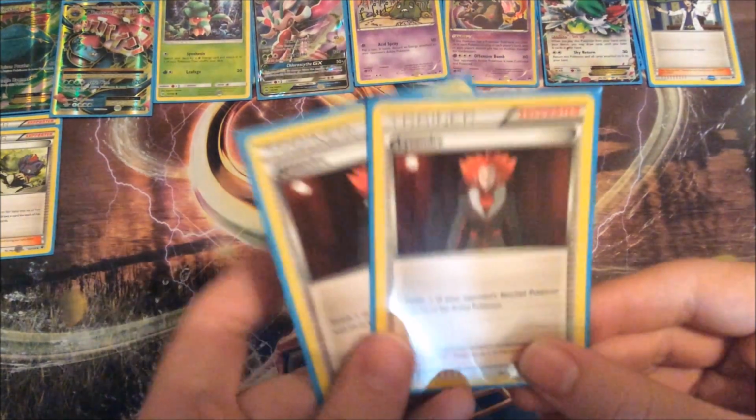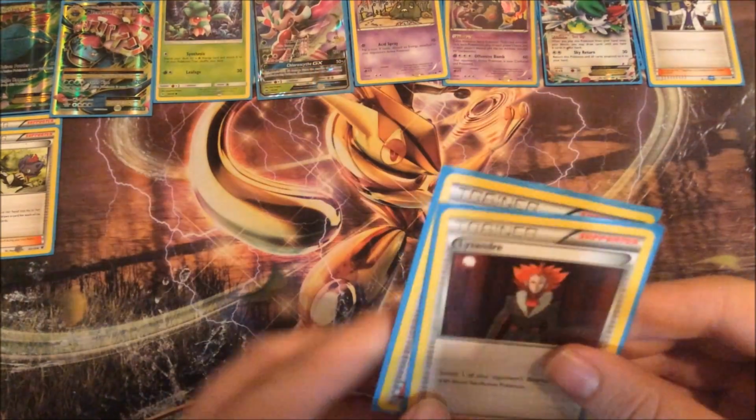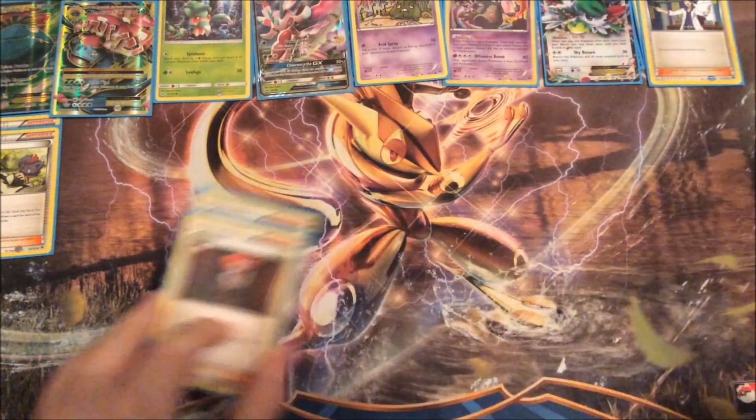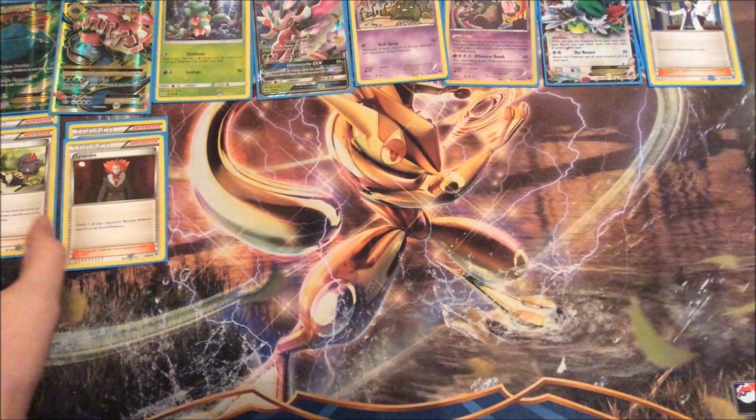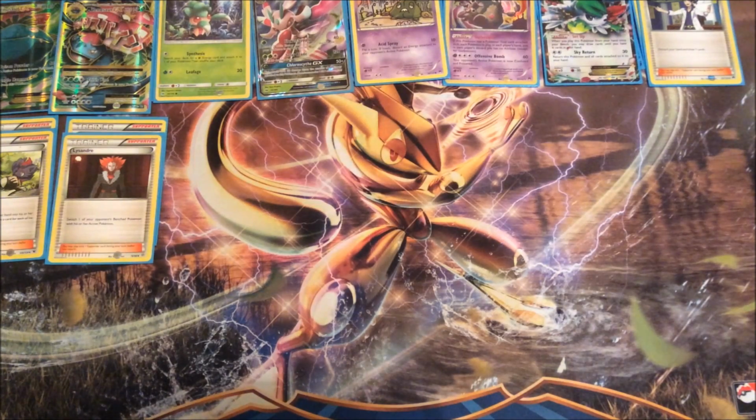Next we have 2 copies of Lysandre. Switch one of your opponent's benched Pokemon with his or her active. It's really good with Mega Venusaur because you can just Lysandre out something they have and then paralyze them where they can't retreat. And they're stuck there to pretty much die the next turn.